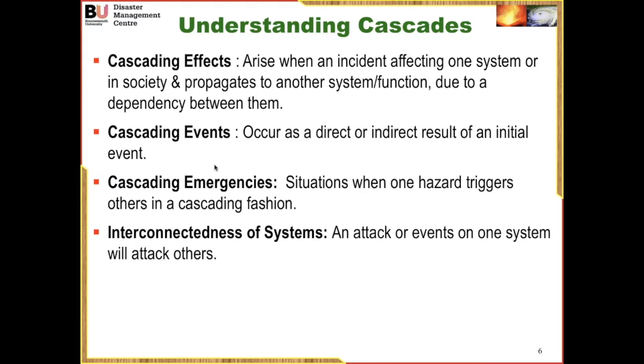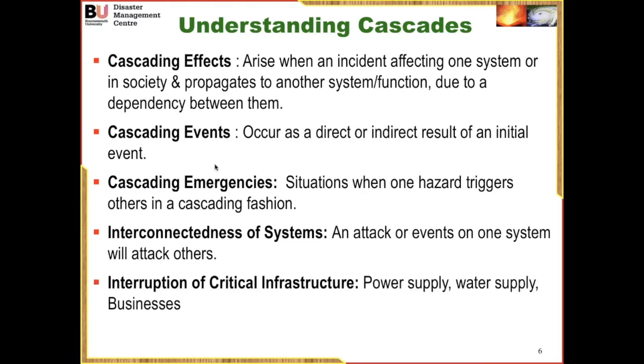We've just talked about systems being interconnected, the human system connected to the natural system, and there are, of course, different types of systems or functions which we are going to talk about later. Critical infrastructure, of course, is very key to this because when it is affected, it has very huge implications for the society. So that is a phrase which you find commonly when you are talking about cascading disasters.